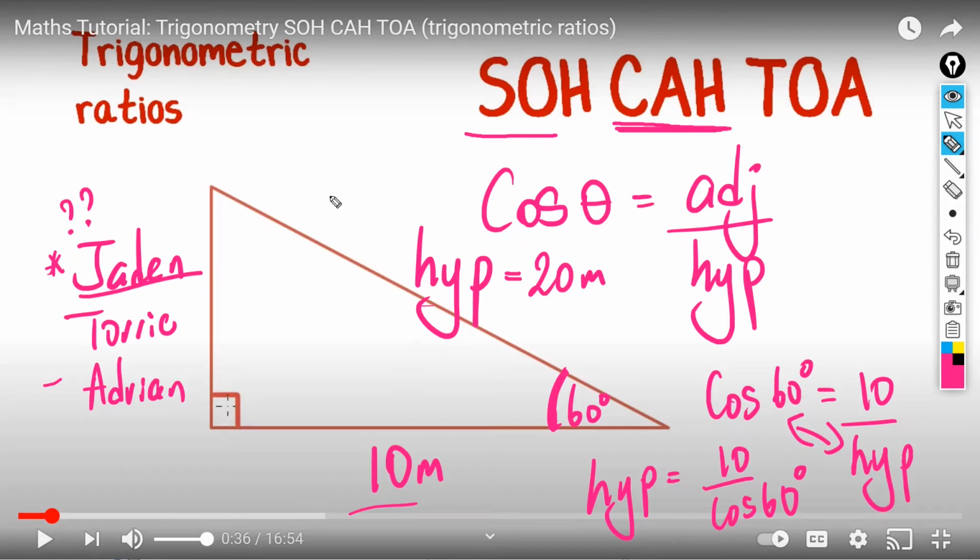Not too bad. I think I might need to give you guys some questions related to this for homework, because I really need you guys to remember. But Tori, you're understanding as well? Is it making sense to you? Yes, sir. All right. So cos 60, cos of the angle is equal to adjacent over hypotenuse. In this case, this is the adjacent side. Adrian, is it making sense to you, man? Yes, sir. All right, cool. It's not really too hard to understand at all.